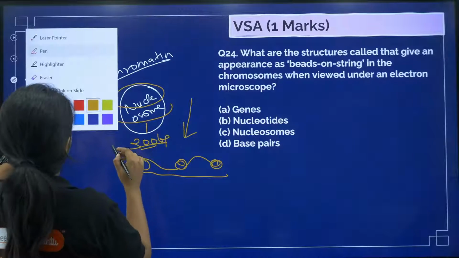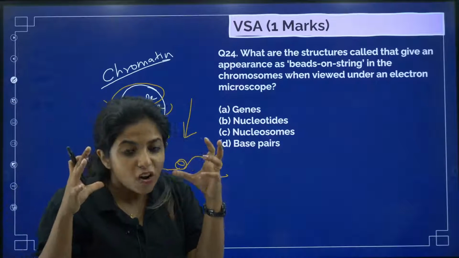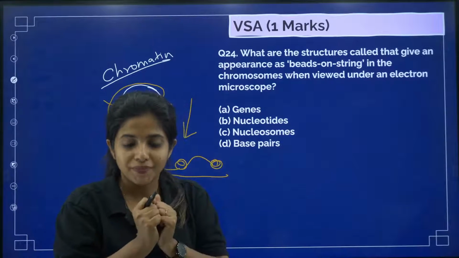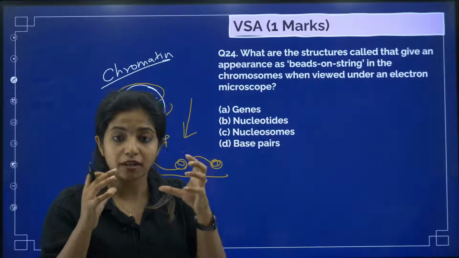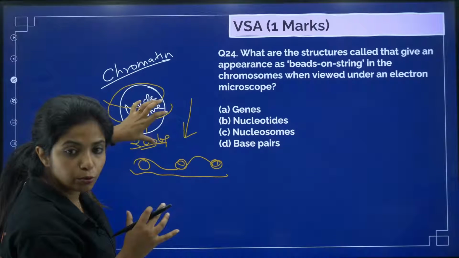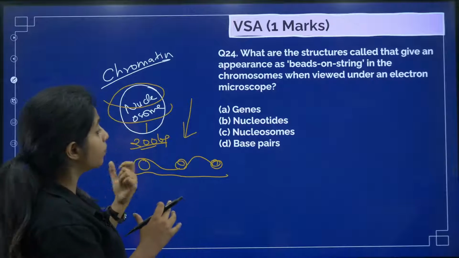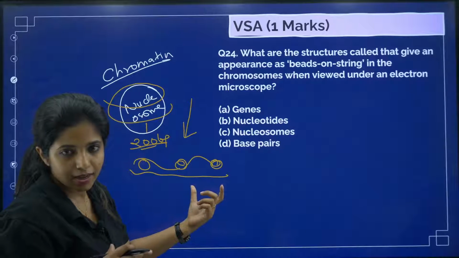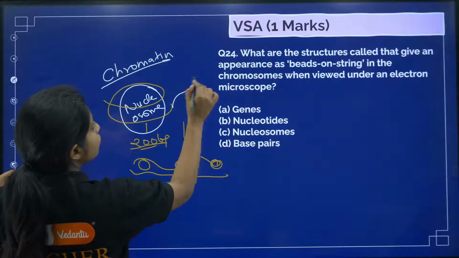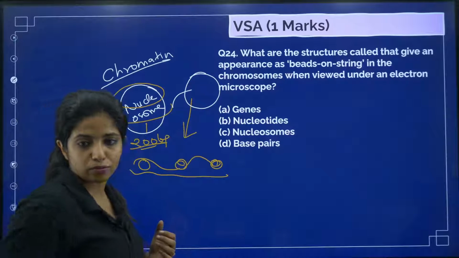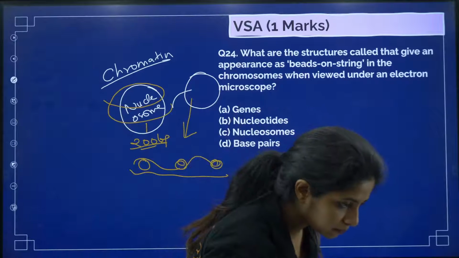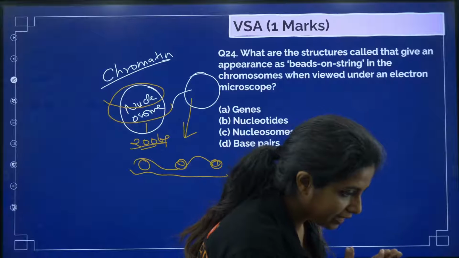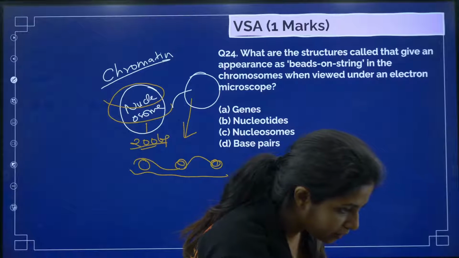In this way, what is happening? You are basically making a compact structure over there. So the DNA along with the nucleosome that you see over here is going to give a bead on a string like appearance. This particular DNA is again going to wrap around another nucleosome. So it is nucleosome. Okay, great. Mamta, Nishmita, Pratima, everyone.